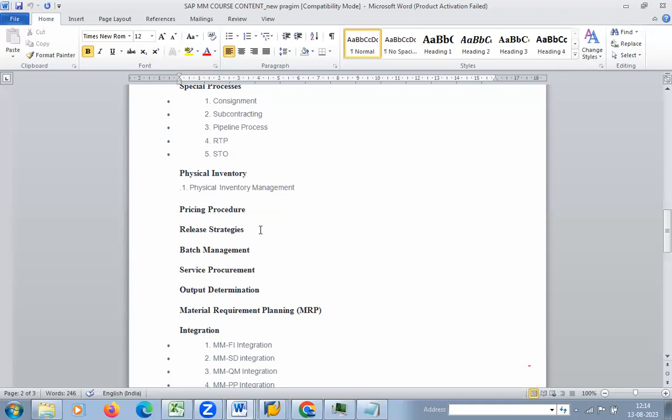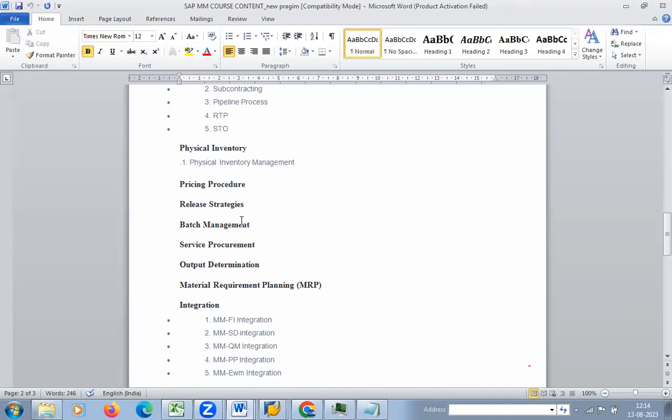See, for example, if you want to relieve your current company TCS, then certain authorities need to approve your relieving, right? You got a job in TCS or SAP Labs. You are working in TCS. Then you have resigned. Then in order to get relieved from the current company, your manager, director, HR manager, they have to approve it. Then only you are eligible to get relieved from the current company. That is called the approval process. Similarly, in SAP, in purchasing, in the materials management module, there is an approval process by which a purchase order can be approved by certain authorities. Then only it is possible to purchase material from the supplier.